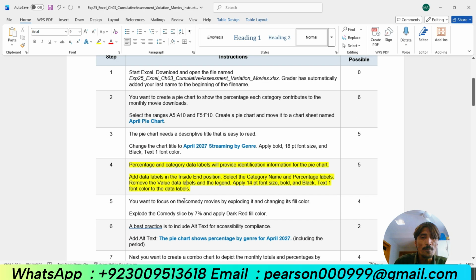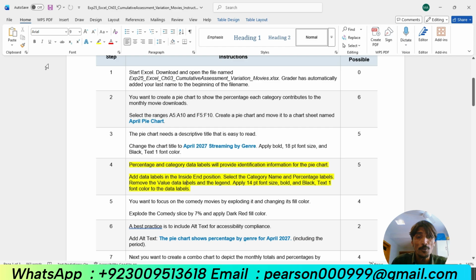I'm going to read it for you. Percentage and category data labels will provide identification information for the pie chart. And major restrictions are add data labels in the inside end position, select the category name and percentage labels, remove the value data labels and legends, apply 14-point font size, bold and black text 1 font color to the data label.